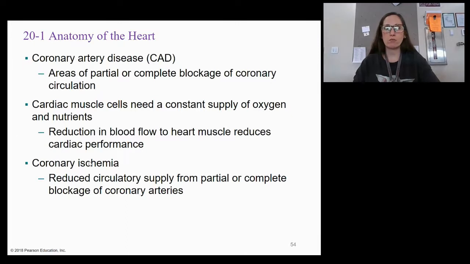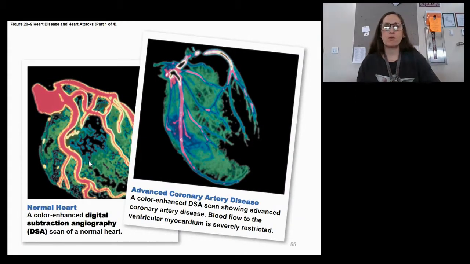Do make sure that you check through the chapter and the slides that talk about coronary artery disease and MIs, or myocardial infarctions, because as you can see here, when we have blockages to those coronary arteries, that means that oxygen and nutrients are not reaching the heart muscle, meaning the heart muscle is going to start to undergo an ischemic change. It's going to start to die. And when those cells die, we end up with MIs, or myocardial infarctions, more commonly referred to as heart attacks. And obviously that can be very bad for the body, because if the heart doesn't work, then that means that the rest of the body does not receive blood filled with oxygen and nutrients that it needs.